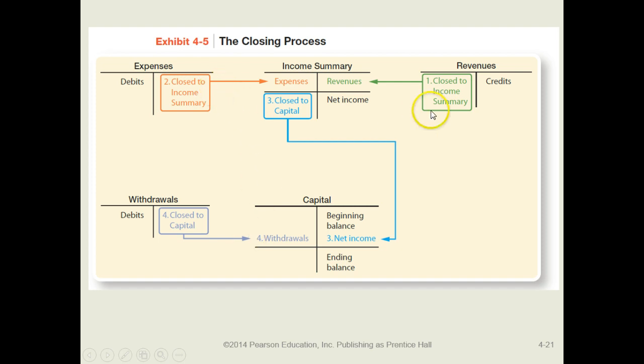So although revenues and expenses are closed to the income summary as an intermediate step, and only then closed to capital, the withdrawals are closed directly to capital. And it should make sense. Anything that makes net income big is going to make equity or capital bigger. And if owners take out more money, it's going to make capital smaller. So study this diagram both here and in the book, because it's the key to what's in chapter 4.